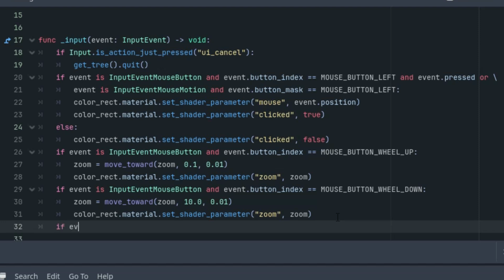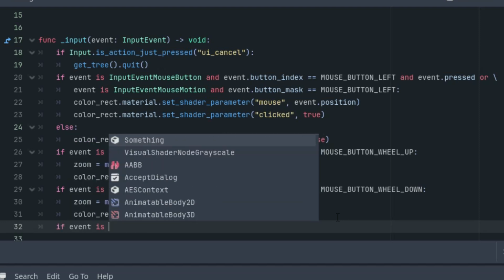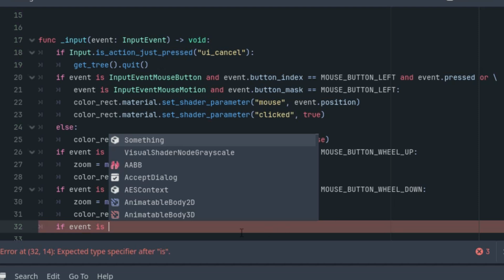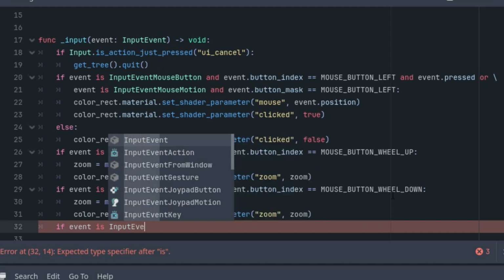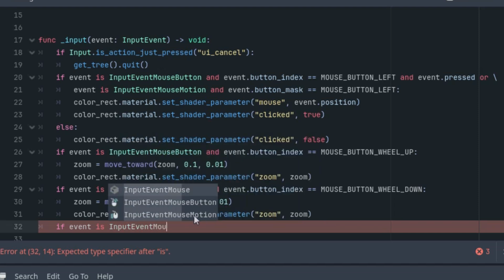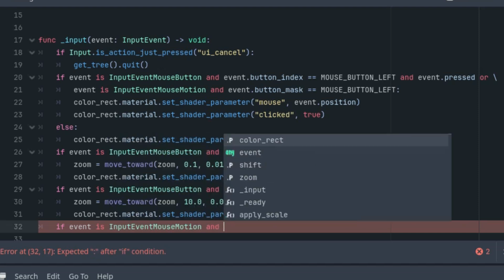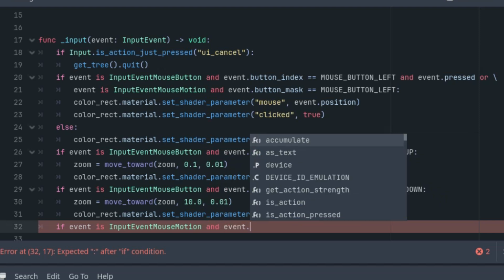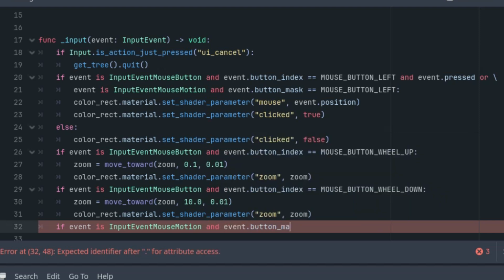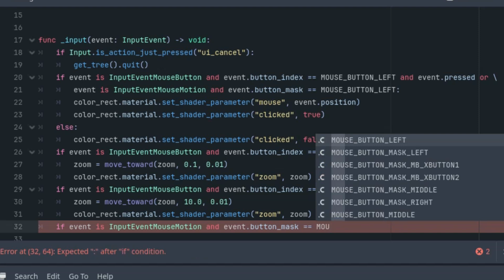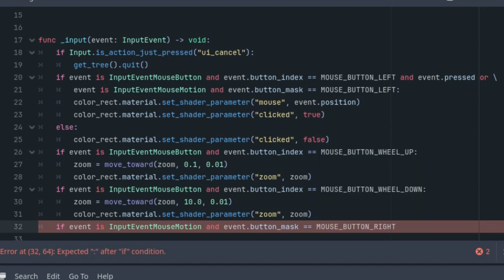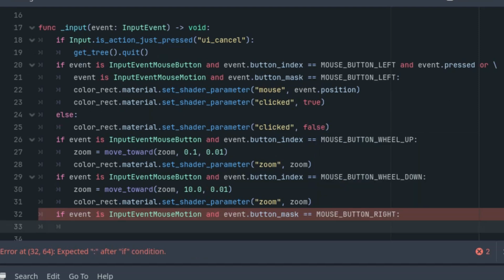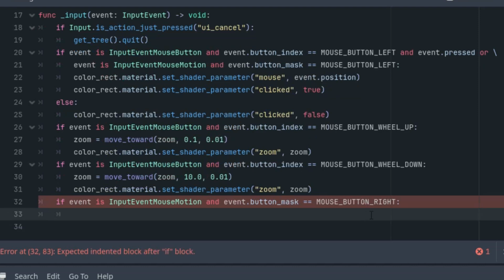So if event is input event mouse motion, because we'll be just dragging with the mouse. So input event mouse motion, and event, again, button mask, not button index, is mouse button right, this one. Then we will change the shift.